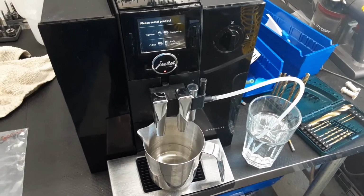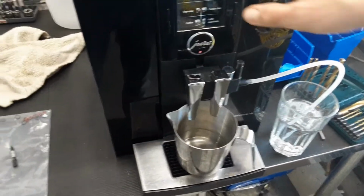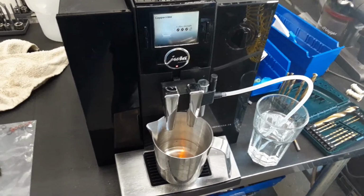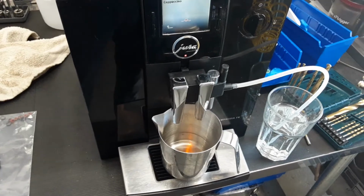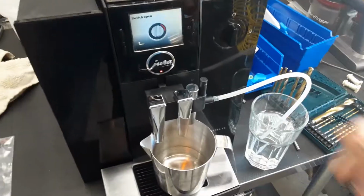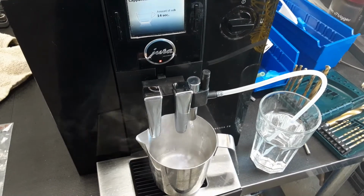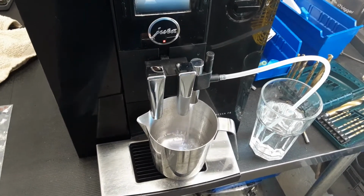Today we're testing this beautiful Jura F8 espresso machine, and let's go ahead and pull a shot. We're using water instead of milk to test the frother. This just allows us to not have to clean the frother again. But you'll see it's sucking water nicely. Oh, we gotta open the switch. So it sucks the water out of the cup nicely.